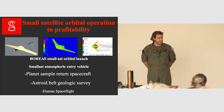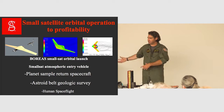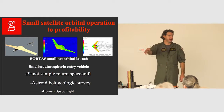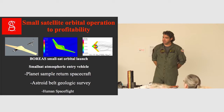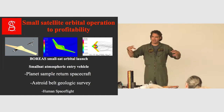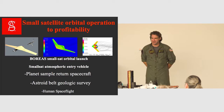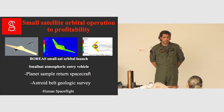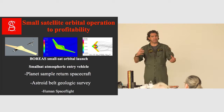We'd actually like to establish a research orbit where we can put up satellites that aren't dependent on their specific orbit — biological experiments, crystal growth, engineering experiments — and fire repeatedly, three times a day, in order to reach our goal of a thousand missions. Even though you're going to the same orbit, there's a lot of space around that orbit — 3,000 to 4,000 miles in circumference. They don't stay very long; they start to drift downward. Communication and weather satellites are way up in geosynchronous orbit, so they don't experience aero drag and don't fall out.